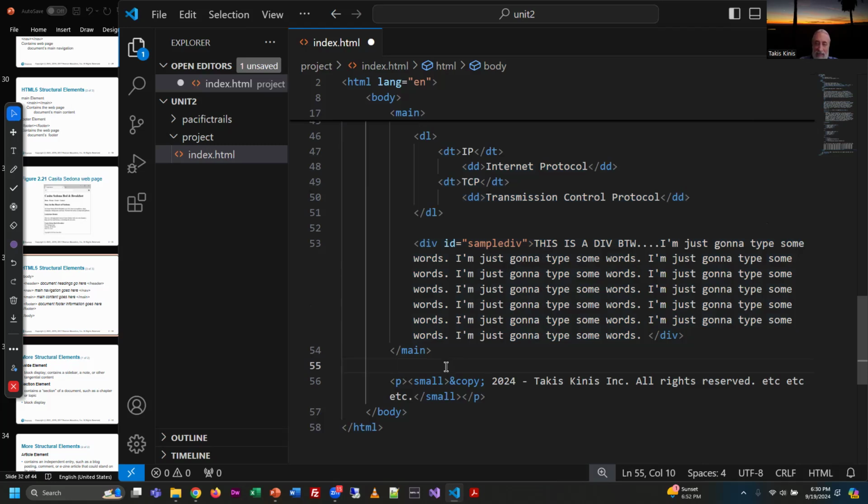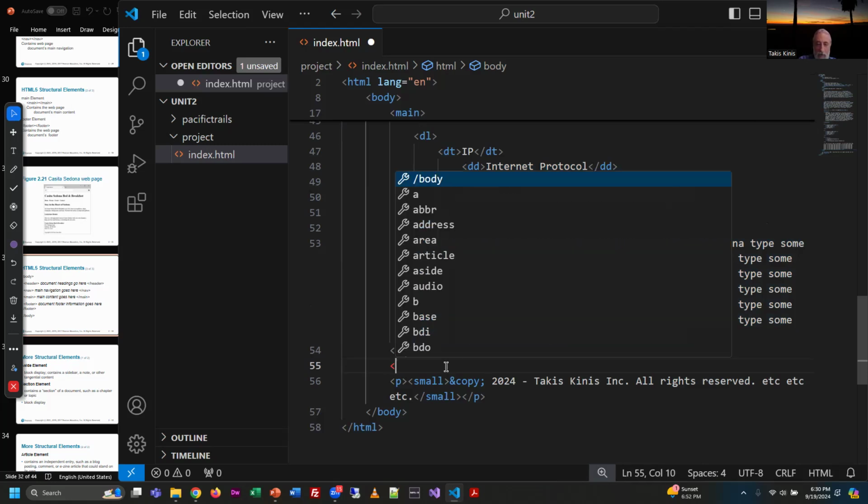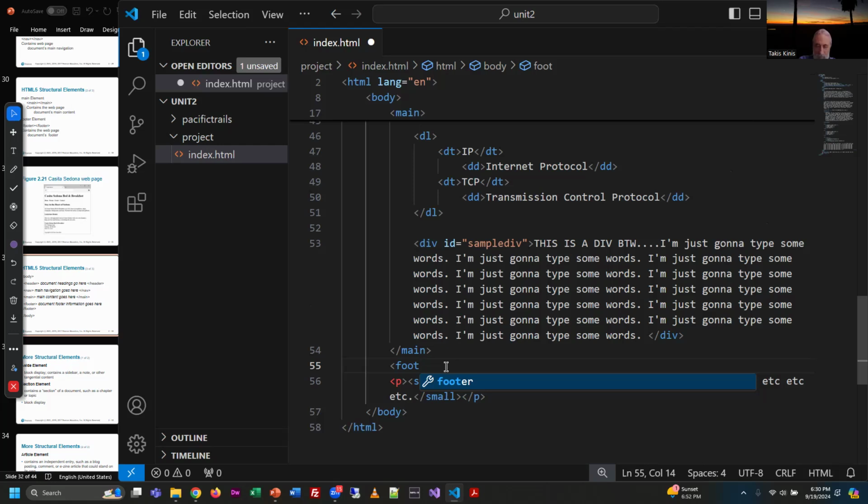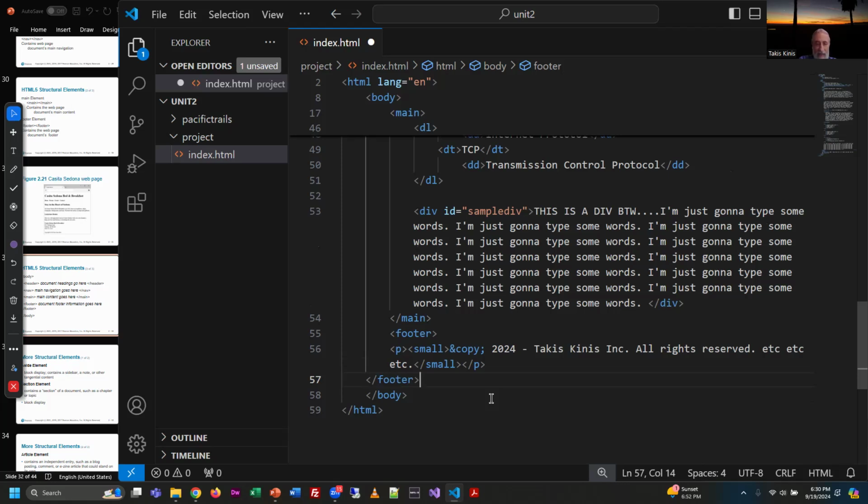And then I have one last section to create, which is the footer. And then we'll put the closer for the footer here, right above the closing body tag. And then I'm going to indent its contents. Oops, not delete, indent. Okay, I'm not sure why it's doing that, but let me try that one more time. Okay, just deleting. There we go. All right, so we have that indented and we have our structure.